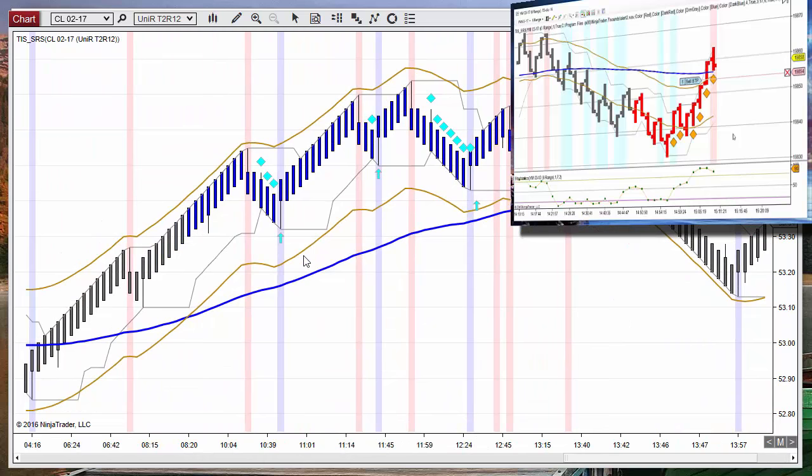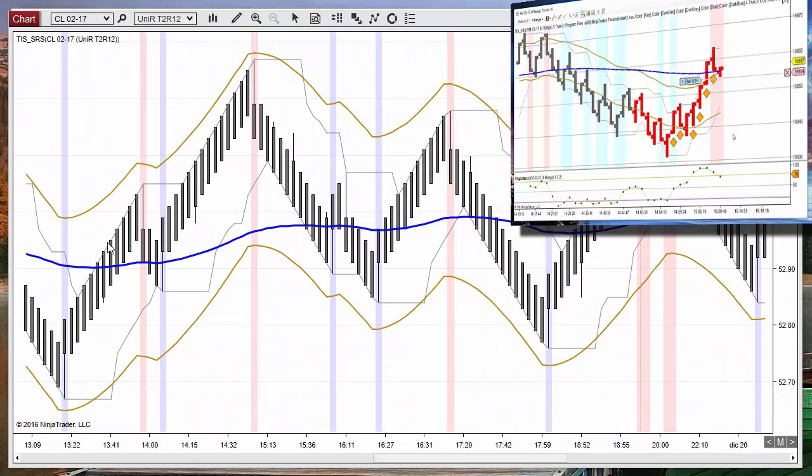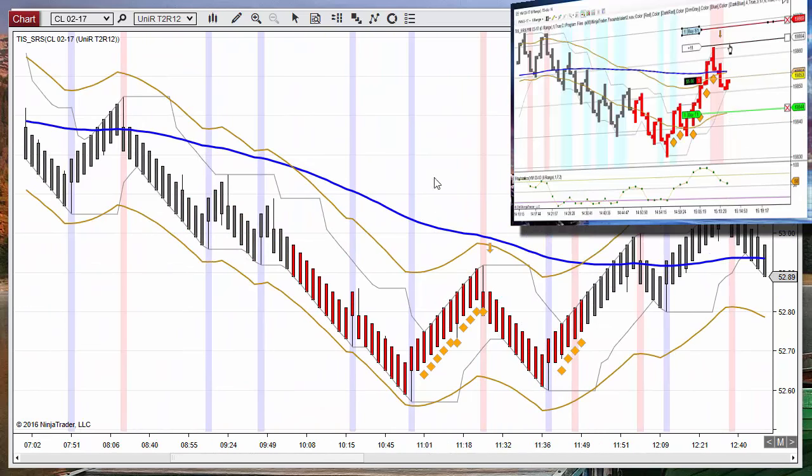In this example it is a Unirenko, and we can see that we get very good entries on long pullbacks. And for the short, all this area is sideways because the blue line is inside of the envelope.